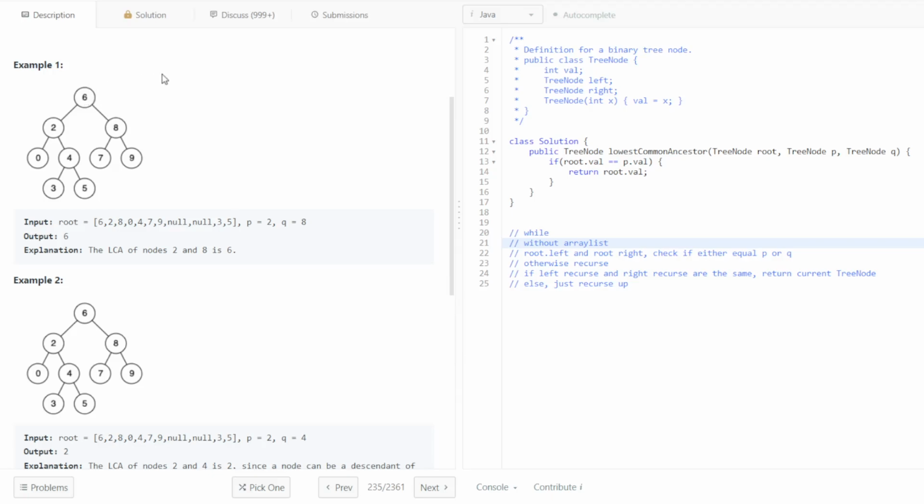So 6 would just have itself. 2 would have itself plus 6. 0 would have itself and 2. But then how do we remember whose parent is whose?